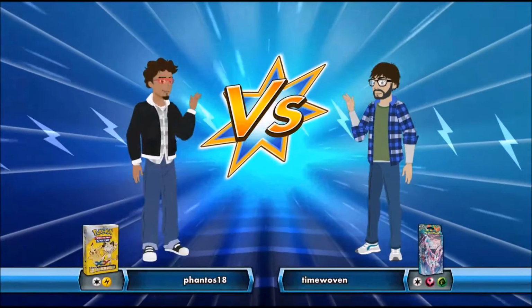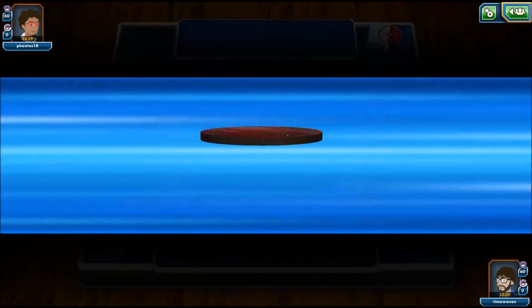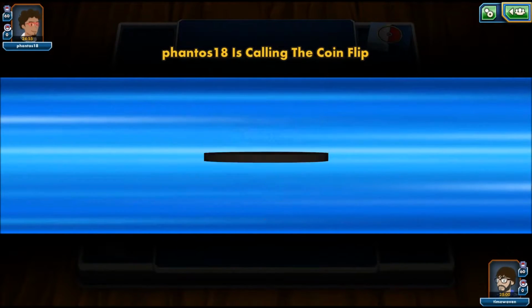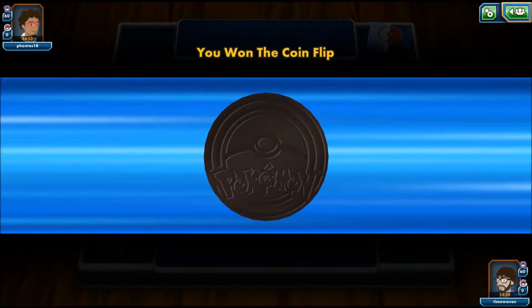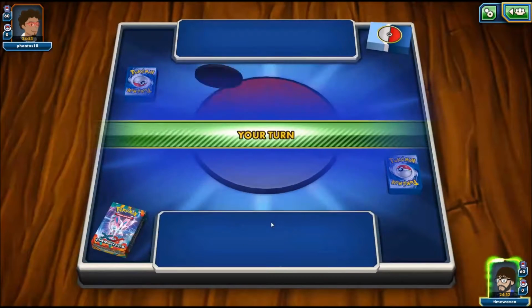Our first opponent of the day is going to be Phantos18. He's playing the Electric Colorless Pikachu Meowth deck. They're going to call the coin toss. And we're going to see if they're going to go first. We win the coin toss! Hey! I believe I want to go first, so I'm going to play first.